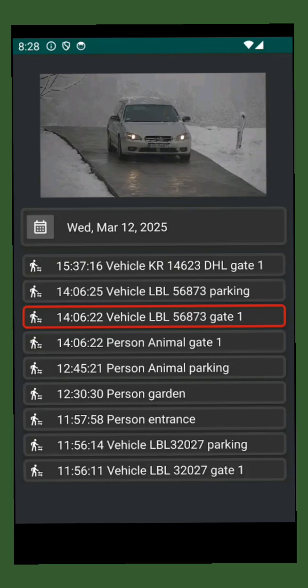Second, you need the specific port number. Right, if the IP is the street address, then the port number is like the specific apartment door or maybe the specific service window you need to go to. Port 80 is usually for web stuff. Maybe port 554 is for the video stream itself. It directs the traffic correctly. Got it. Directs it to the right application on the camera.